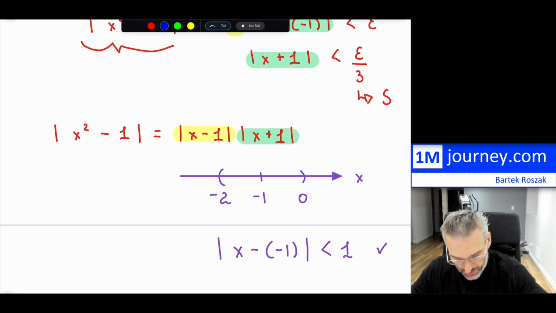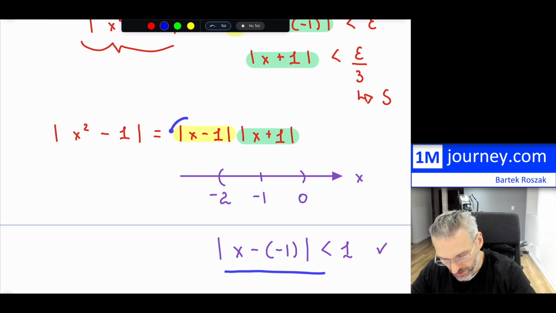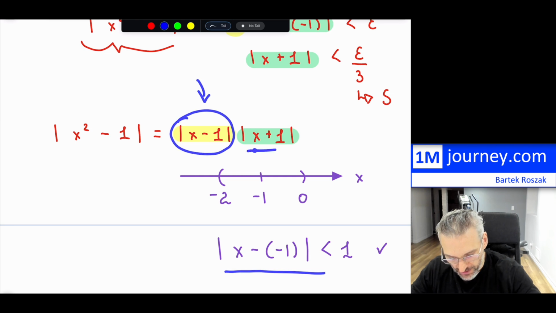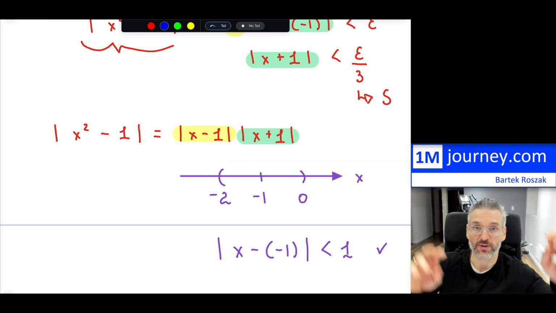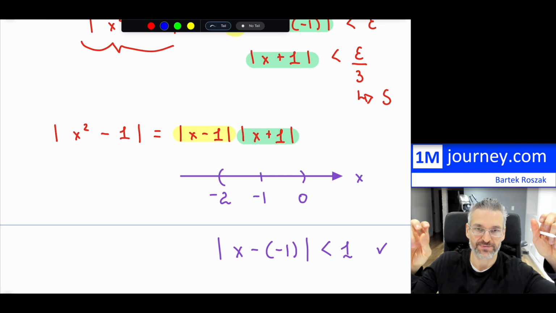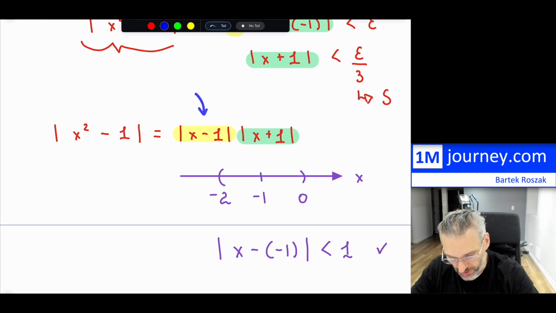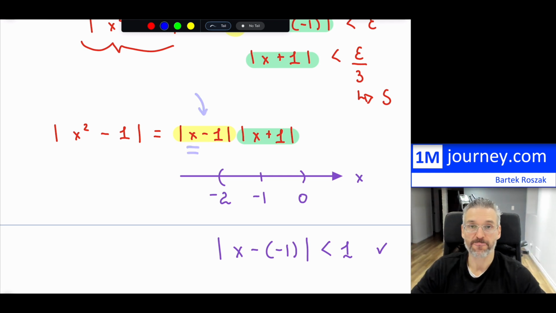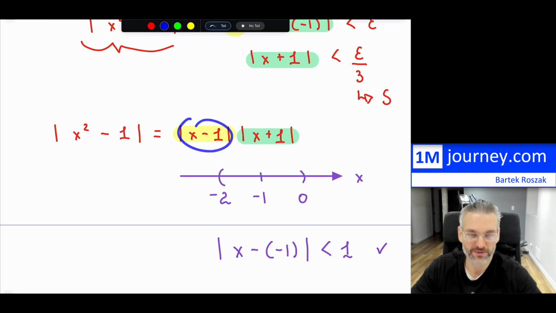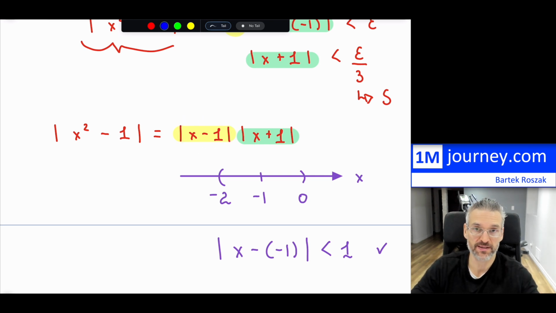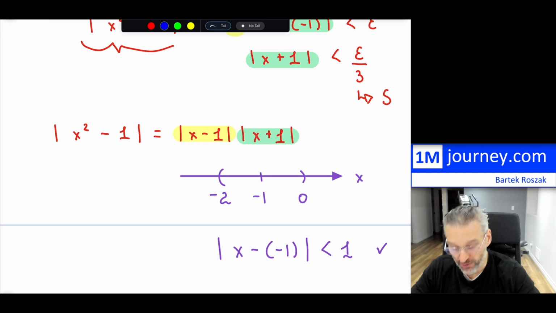And this will be a trick anytime you have something in front that you want to put a bound on, which is in front of this, the x minus your a. So if you want to put a bound on this and it's unbounded, right? If this was a constant already, then we're done. That was the linear case. But because it's quadratic now, we're not done, and we have to now put a bound on our x.